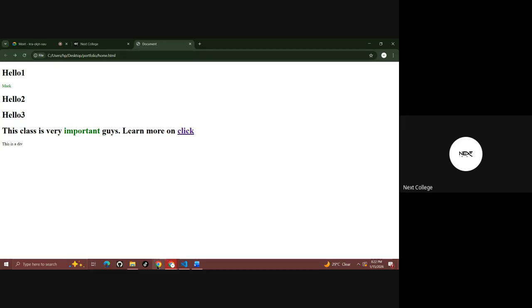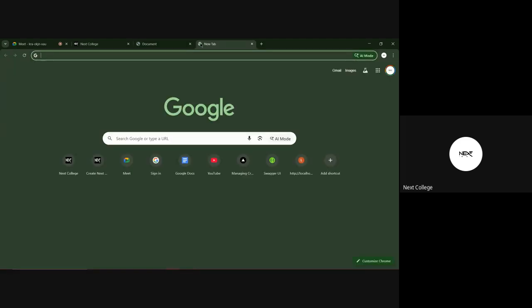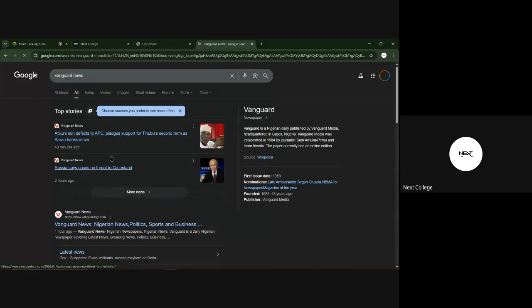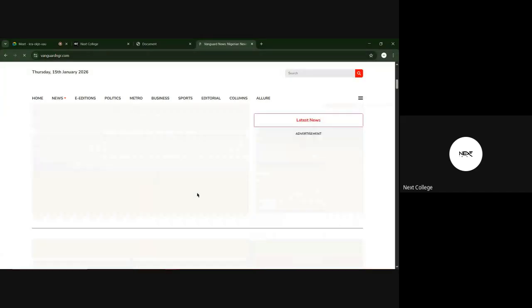This is an olden way, and that is what we use when we talk of something like, let me say, Vanguard News, for example. It is mostly used in these kinds of things for images and text.